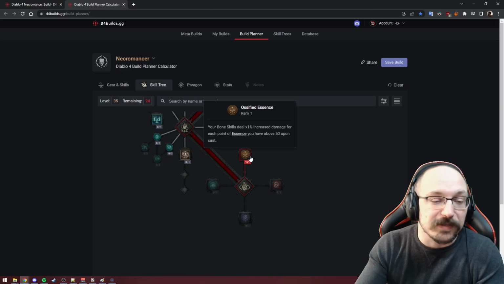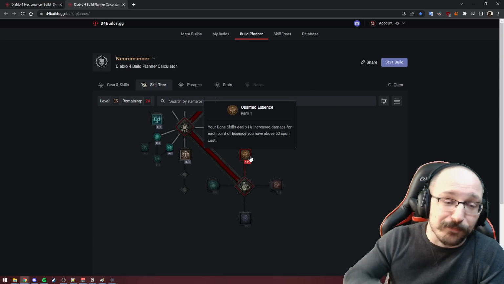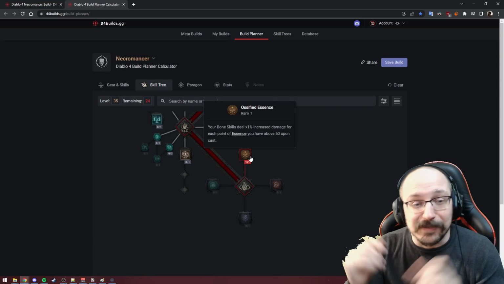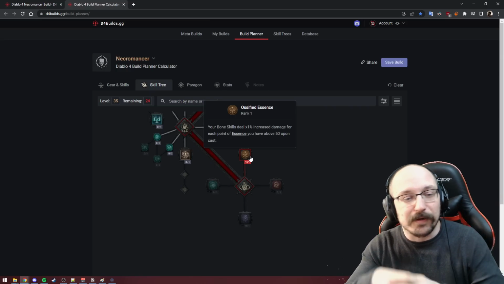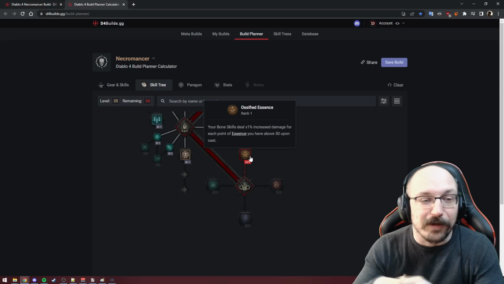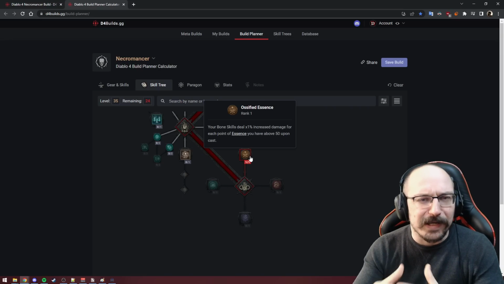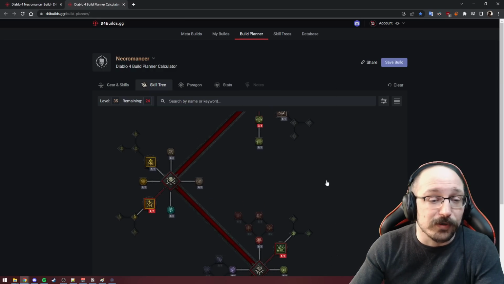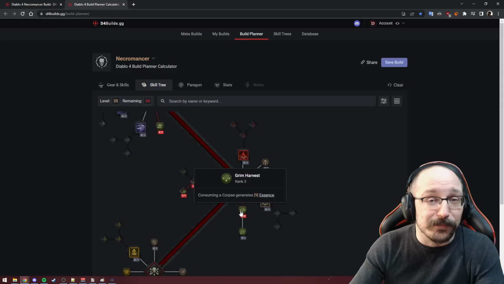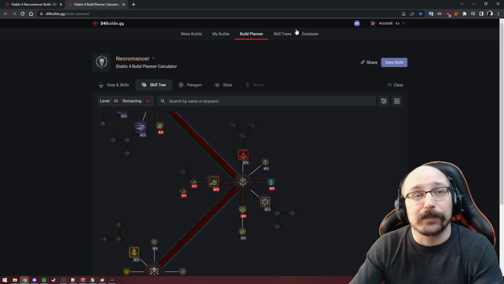This is a great node because this makes it so that your bone skills deal increased damage for each point of essence you have above 50% upon cast, and that X in front of the 1% basically means that this is more. It multiplies all of the damage that you're doing before. So if you're at 100 essence, 100% full, all the way full, that's 50% more damage. It's a big multiplier. It's going to be really noticeable. This is another reason why the Corpse Explosion feels so good, is because this will constantly be filling up your essence and keeping you being able to cast Bone Spear at full essence or close to it.